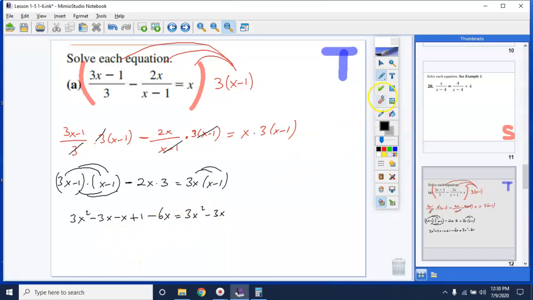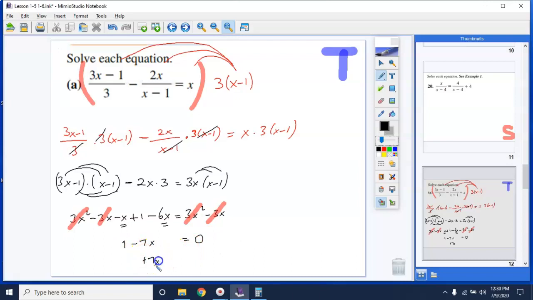On both sides, I see something common, so I can cancel them out. 3x squared cancel each other. Negative 3x cancel each other as well. Now let's see what we have left. On this side, we got 0. On this side, what do we get? 1. And let's combine those x's right now. Negative x minus 6x should be equal to negative 7x. 1 minus 7x equals 0.